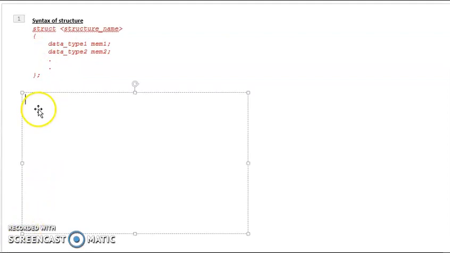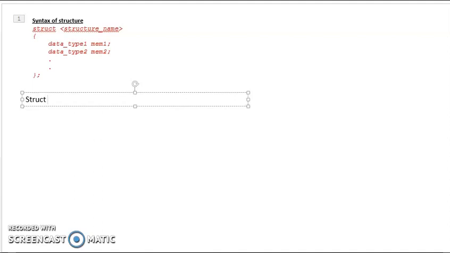Now with this we will check how we can create a structure for the student that we were discussing. To create the structure for the student, we write the code like this: the keyword struct, then the name of the structure. Let me give the name as student, struct student. Then you start the curly brace and end the curly brace with a semicolon.